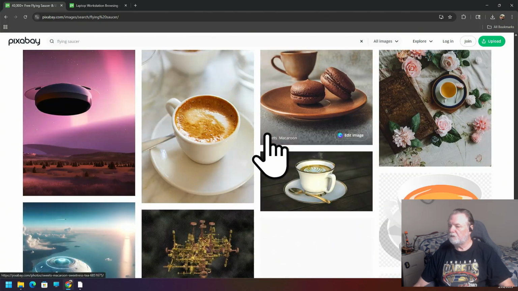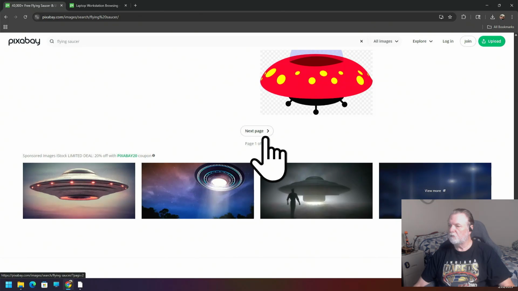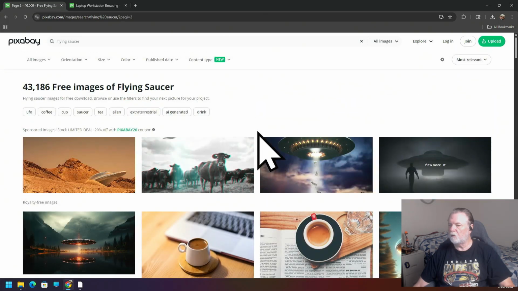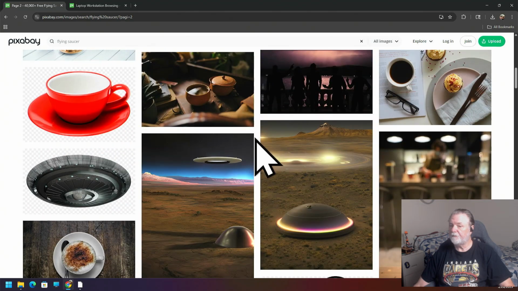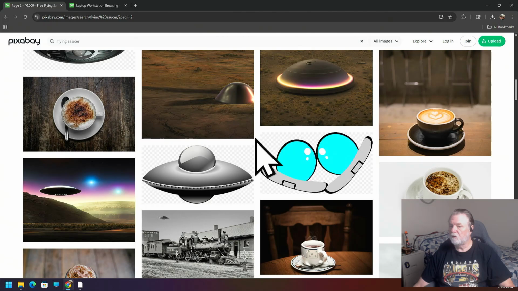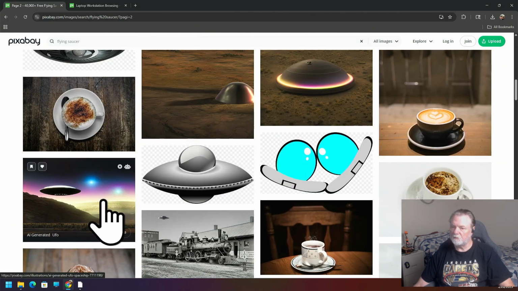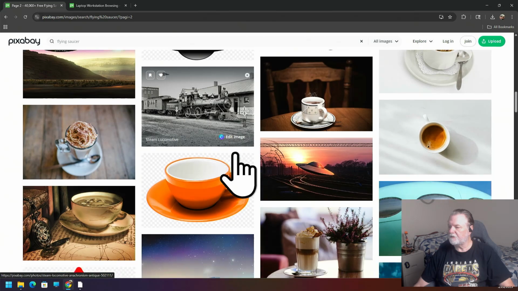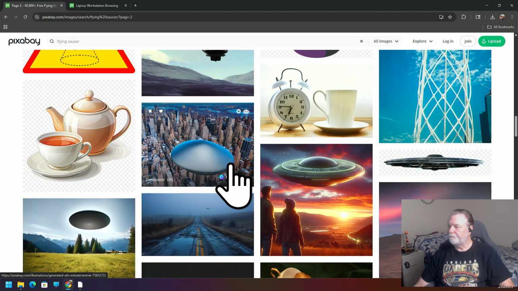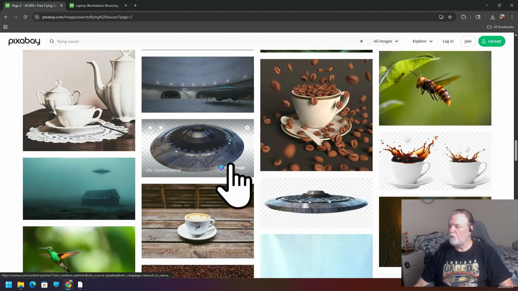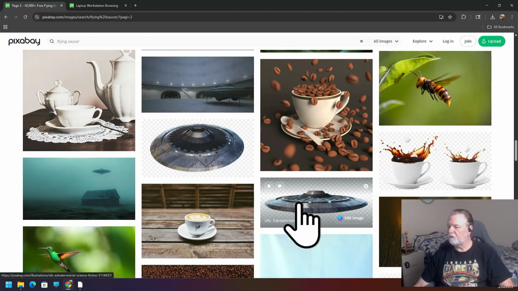I may get it. We'll see. I'm going to keep going here. Next page. I'm not going to go a whole lot through here. Although some of these that do have things in them do look to be pretty cool. I just don't like that one. That one looks really good, but I just don't want to go in there and mask anything out. Same thing with that one. I like that. But let's grab one and get it done.